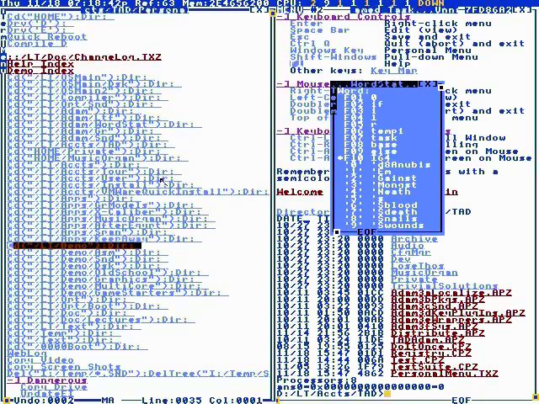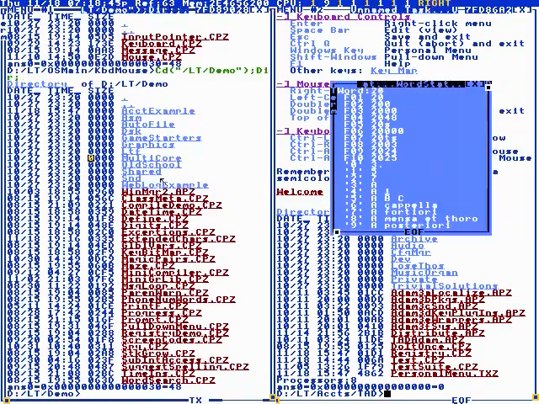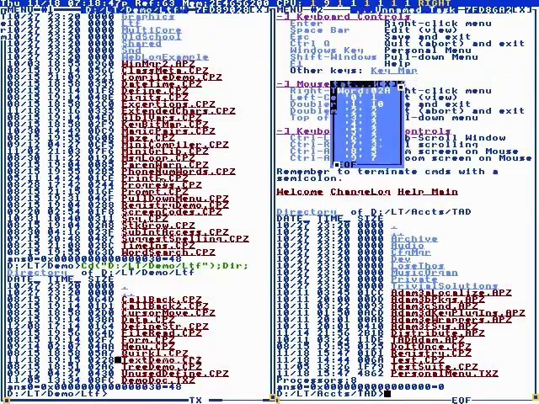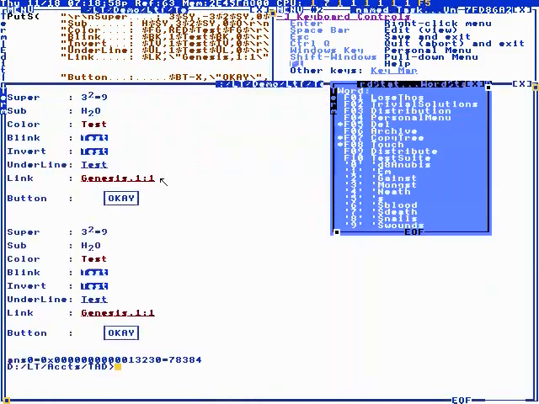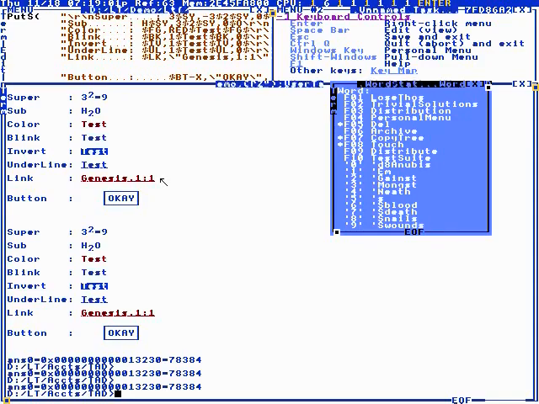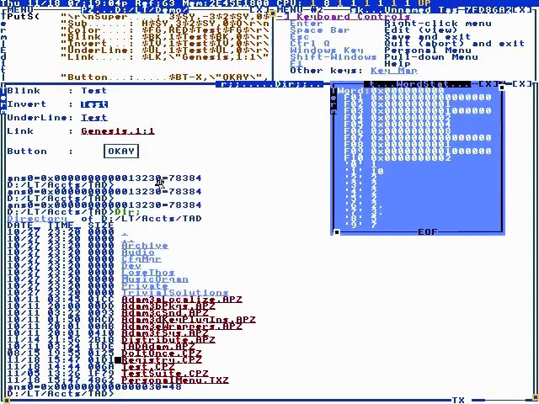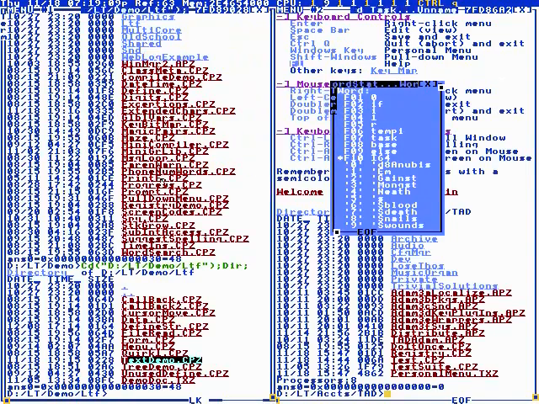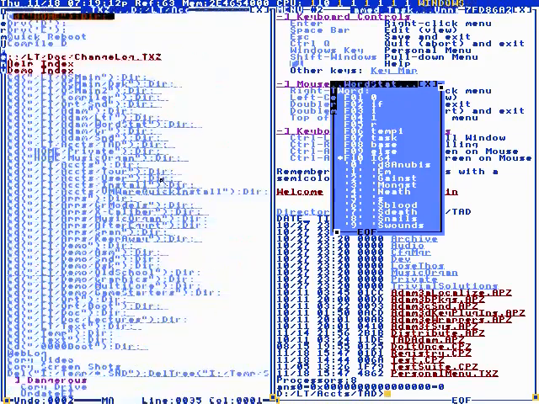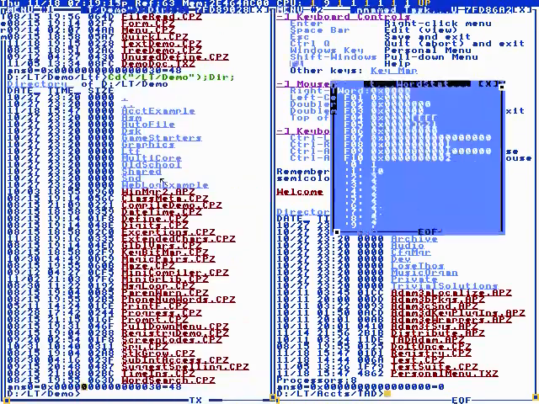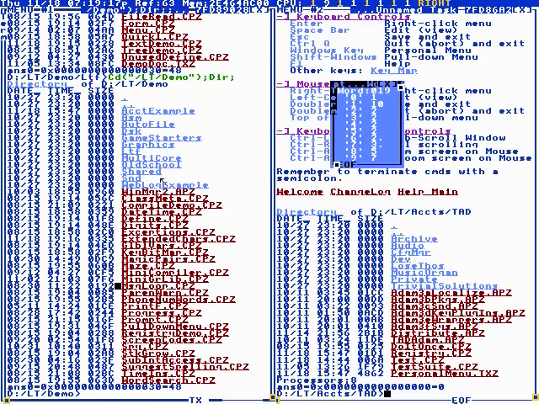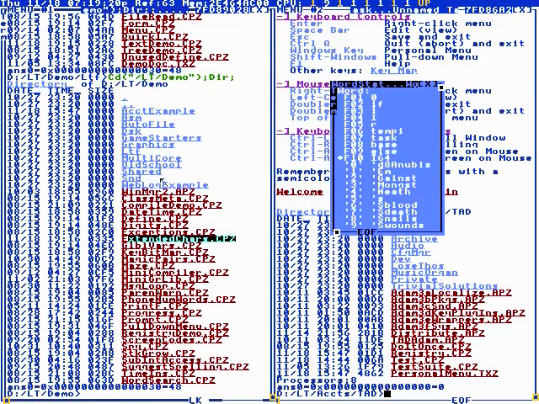Now we'll go look at some other features of the LoseThos text files. They have superscripts and subscripts, and blinking, underlined, inverted, and widgets like a button. Now if we run this, you can see it sent it to the command line. See, this is the command line. You can also put superscripts and subscripts in labels, and the compiler understands them. So if you want to do that, you can. I don't advise it. It just doesn't seem like a good idea.